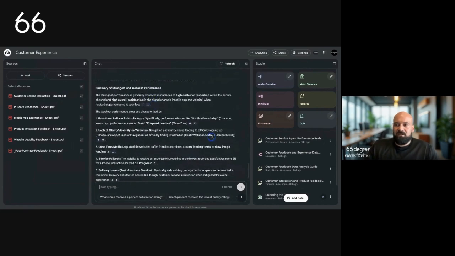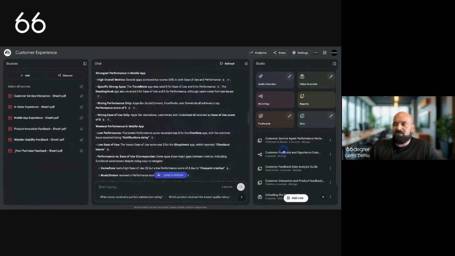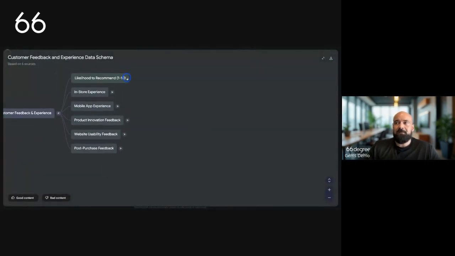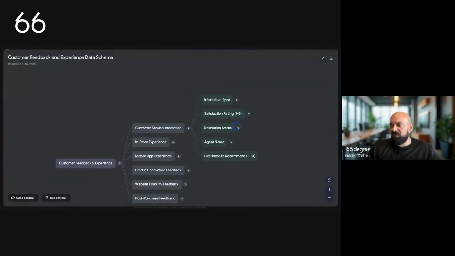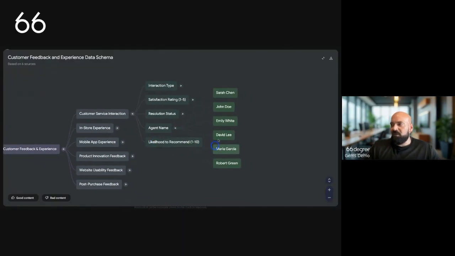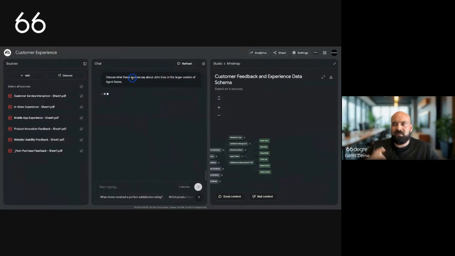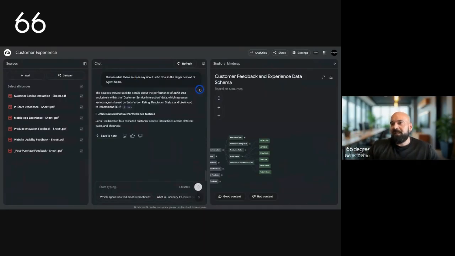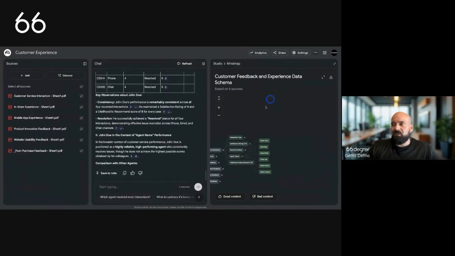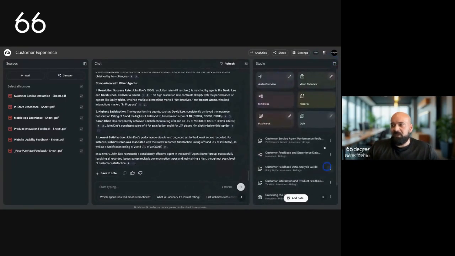So again, here's a breakdown of all this data, and there's just so much more you can use within Notebook LM. They have the mind map where it breaks down your sources, right? And you can drill down into each. So okay, what's the agent name? This is the employee. Let's click on John Doe and see what he talked about. Discuss what this John Doe source or customer experience was. So there's a lot that you can do from the mind map and in here in general. And they're continuously adding on to Notebook LM, which is really good.